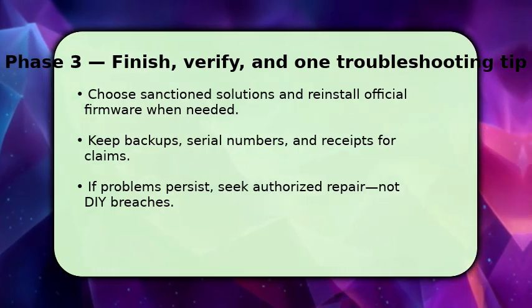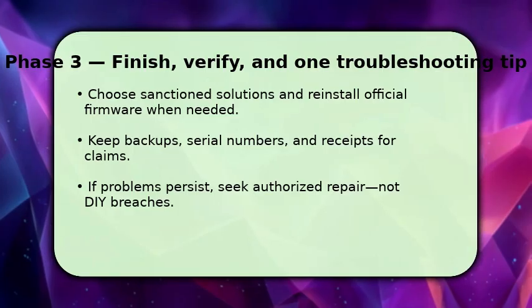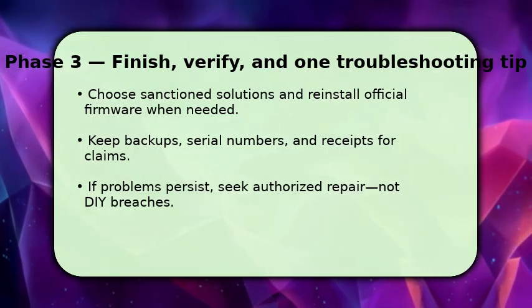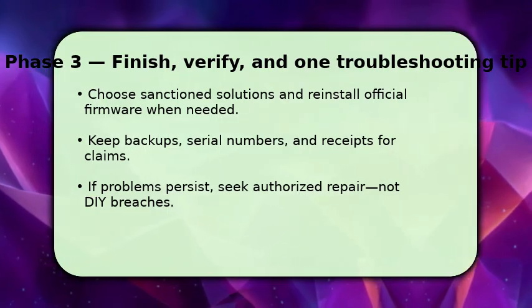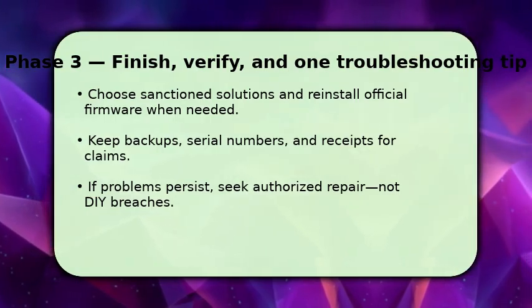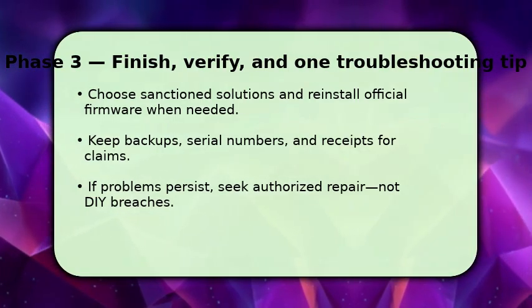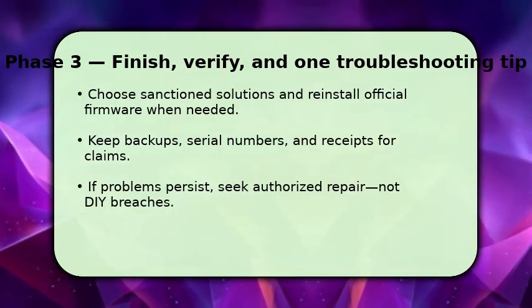Make sure your backups, serial numbers, and purchase records are organized so you can request support. If the device behaves unexpectedly, stop and reach out to an authorized repair service rather than pursuing bypass methods. Troubleshooting tip: if an app causes crashes, restore from your backup and report the issue to the vendor. This prevents escalation into risky, unsupported action.